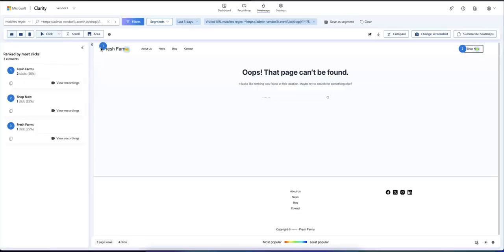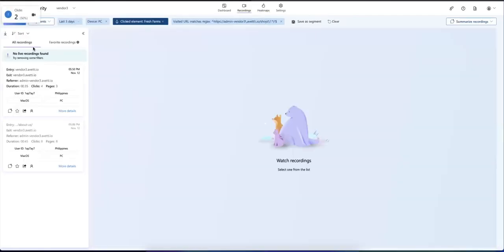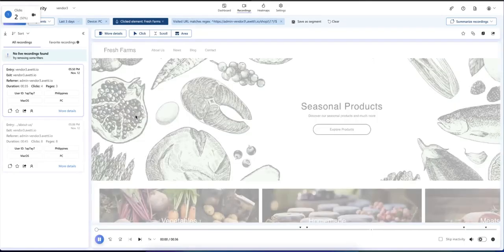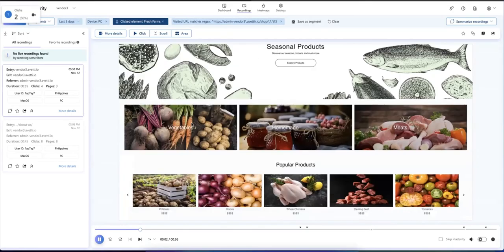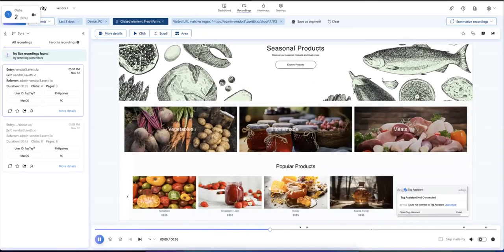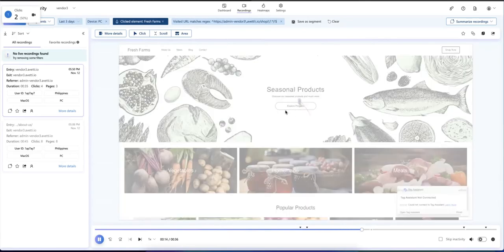Let's view the recording. In the heat map, it shows that there are some clicks here on the section, and also here on the store products page.